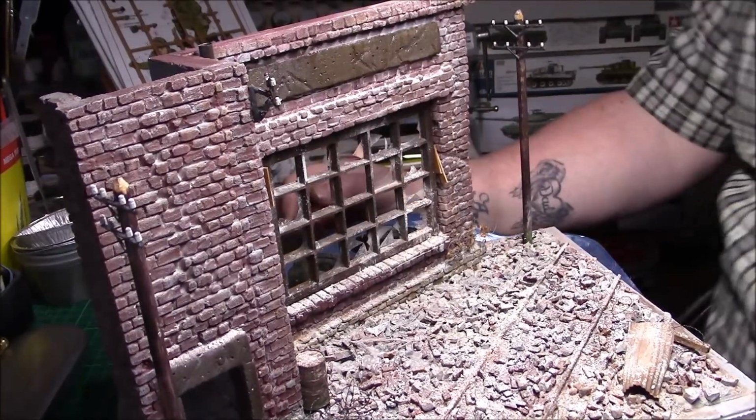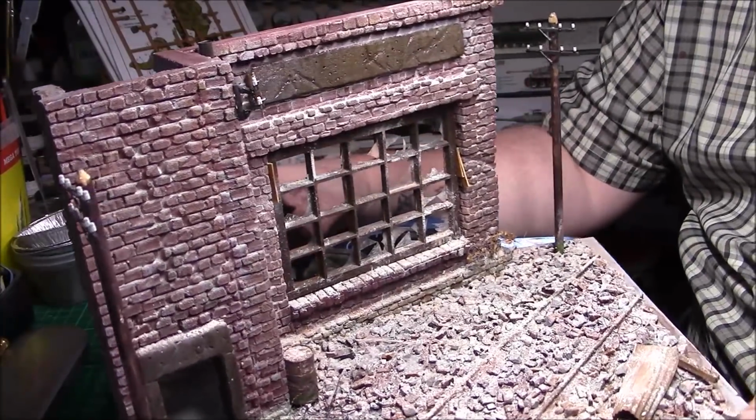So I think we'll call this the end of update 5, and we'll start on update 6. We'll start on the inside.